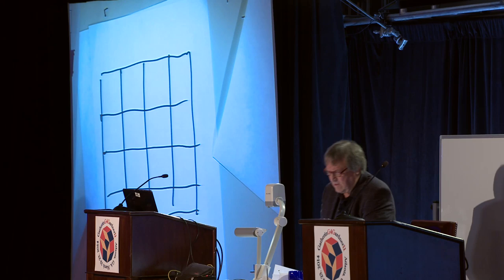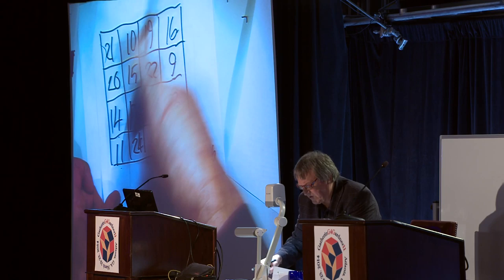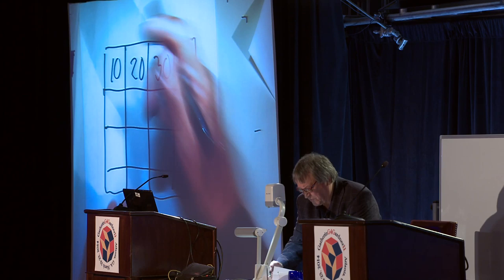So any four, this was the consecutive, but any four numbers. Ten, 20, we do it easy. 30, 40, 100. But it can be 1 million, minus 44, anything. And the only thing you do, here I add one, but you can add any number. If you add 5, you do the same all over. There are two groups and they eliminate each other, so to speak. So 10, 11, 12, 13.